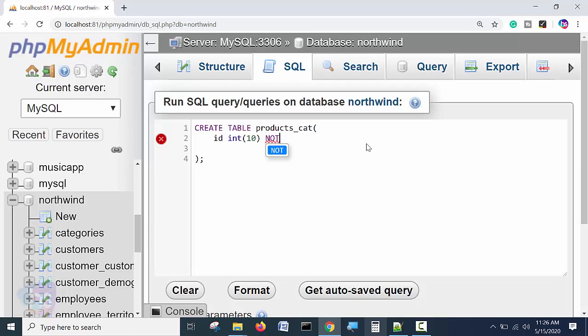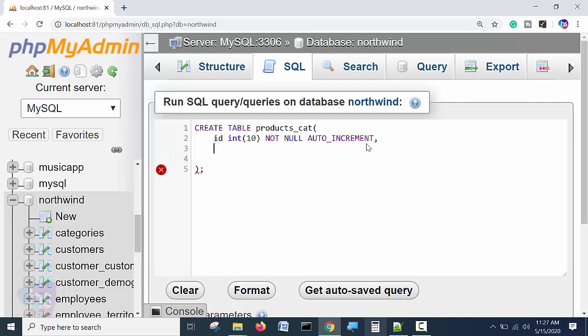If it is not null, we need to strictly follow and specify that this particular column is NOT NULL. If null can be accepted, you need not write NULL or NOT NULL; you need not specify anything. If it is a null value, it is accepted automatically, right? So in this column, I am making a primary key. So I am mentioning here it is NOT NULL and AUTO_INCREMENT. I'm saying that this is an auto increment value, with the default value of this one, right?